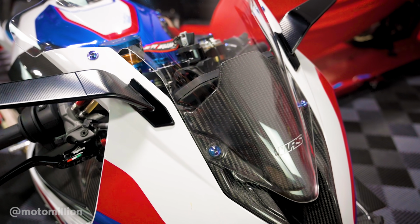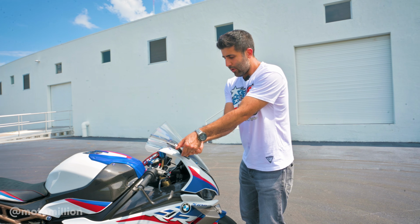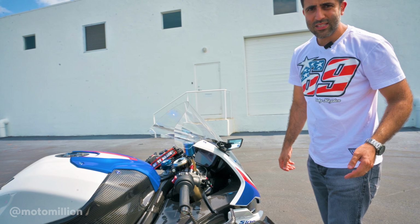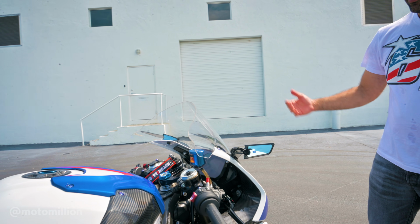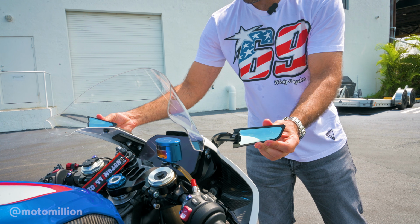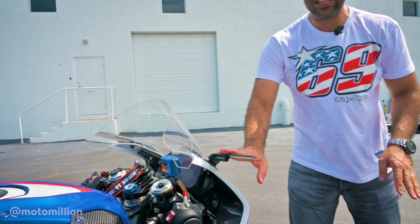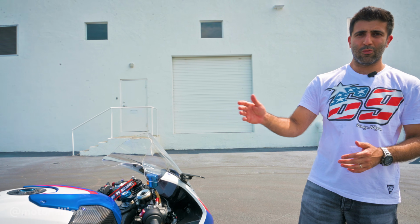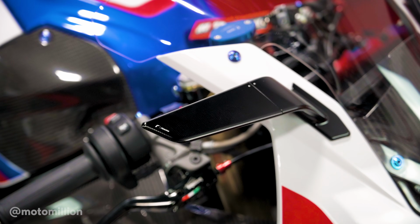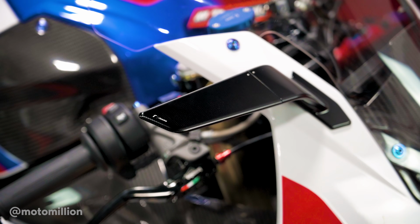And right here, speaking of windscreens and the aero, we have our Rizoma Aero wing mirrors. When you're riding around, just put them down like this. You could use them as mirrors. And whenever you really want the aero or you want the bike to look really good, just swing them down. I think these are one of the nicest recent additions to the motorcycling community that likes to mod their bikes, because I really, really like them. And I've said it again and again, they're extremely functional, at least in my case, where I can't see out of the mirrors.